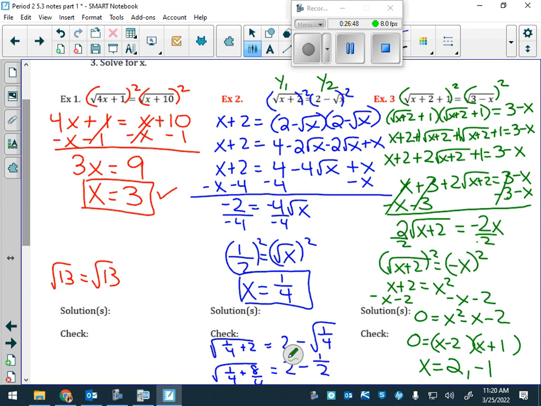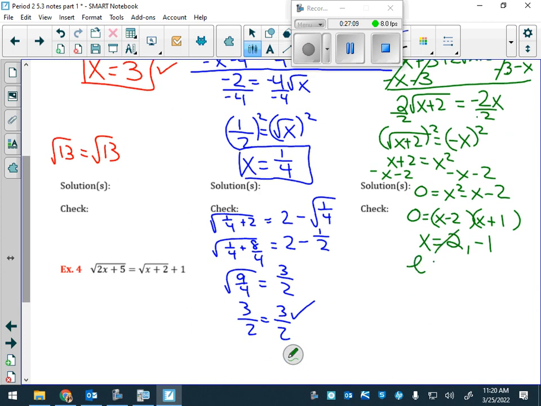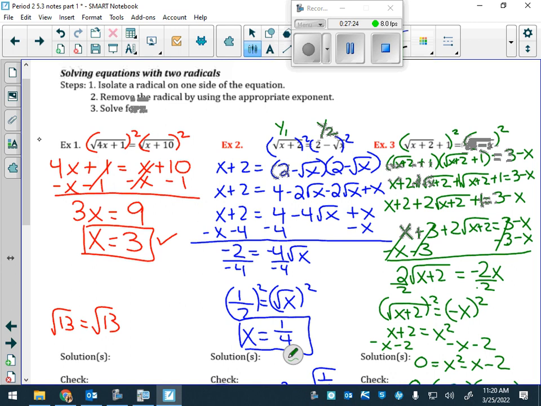When you check them, do we have extraneous solutions anywhere? Charlotte? Which is extraneous? 2, good. 2 is our extraneous solution. So where we will see an intersection is negative 1. So try it in your calculator. Do y1, y2, and see where they intersect. Okay? So remember, this whole side is y1, this whole side is y2. Okay? Give that a try.